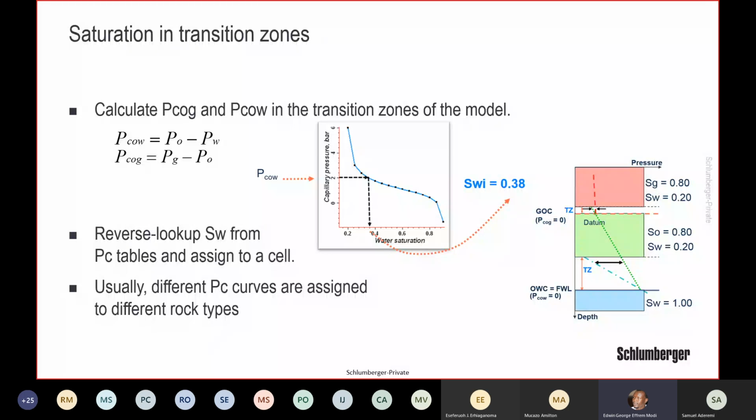But in the transition zone, you do the phase pressure calculation, non-wetting phase minus wetting phase, to get your capillary pressures, and then from there, since you have your saturation function table defined for your simulator, you will be able to reversely look it up to get the saturation of the cells.